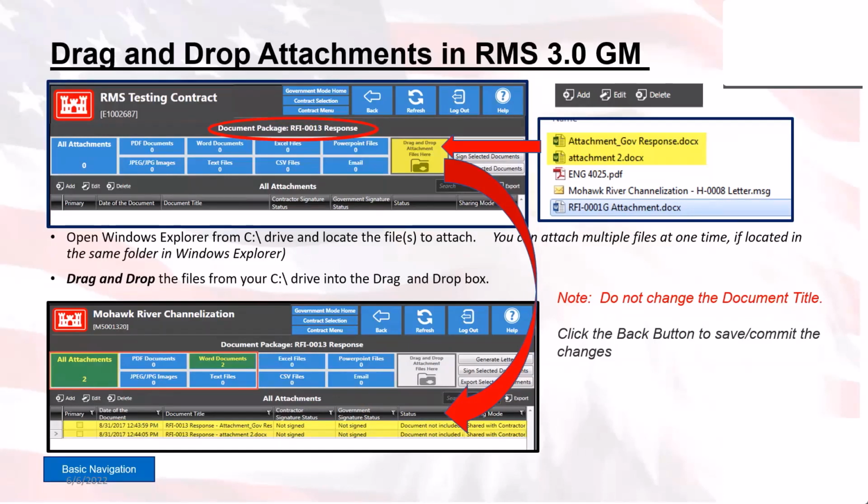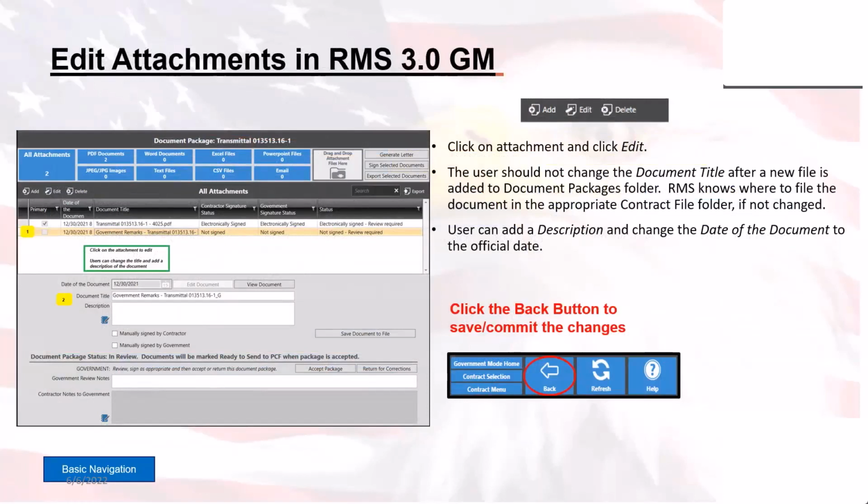Then you can see down here in this bottom screen, the status shows whether it was signed by the government or signed by the contractor. You can click on a single document and then sign selected document, or if you've got multiple selected, you can sign selected documents. Again, the only things you'll be able to sign are PDFs and Word documents, which will be converted to PDF. But you do have the option to upload images, text files, other things. You just won't be able to sign them. And that's how you'd actually complete it.